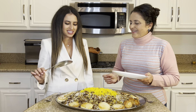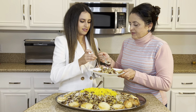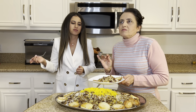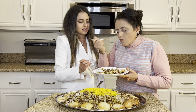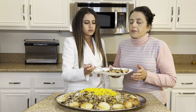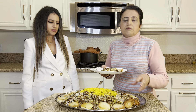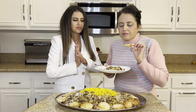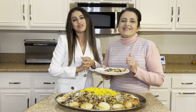It's time to try it — my favorite part! It smells so good. I'm going to get this date. This is so good! I love the dates — they're so sweet and they make the rice taste so delicious. The lentils are a good source of protein and fiber. We usually eat it with a yogurt cucumber dip and some chicken next to it. We'll show you guys the chicken recipe another time, but for now we're going to go and finish this. Thank you so much for watching — hopefully you can try this and enjoy it like we did. Let us know in the comments if you end up trying this dish. Bye!